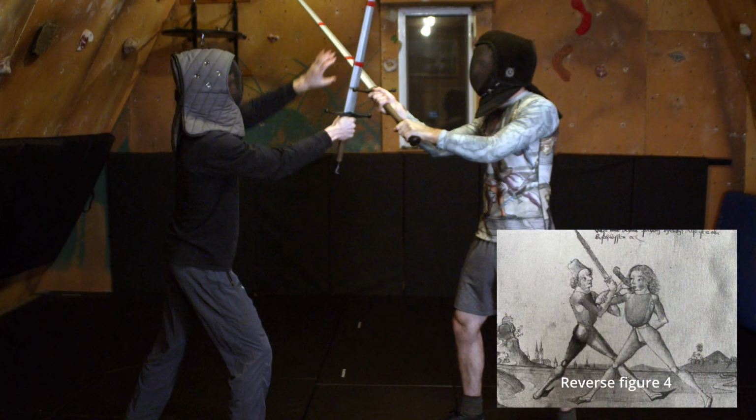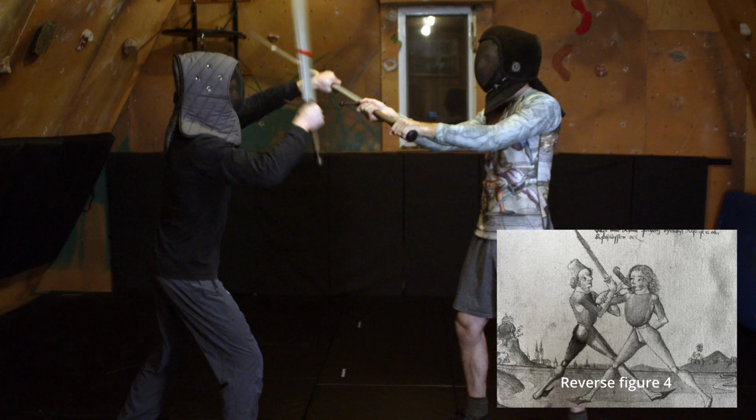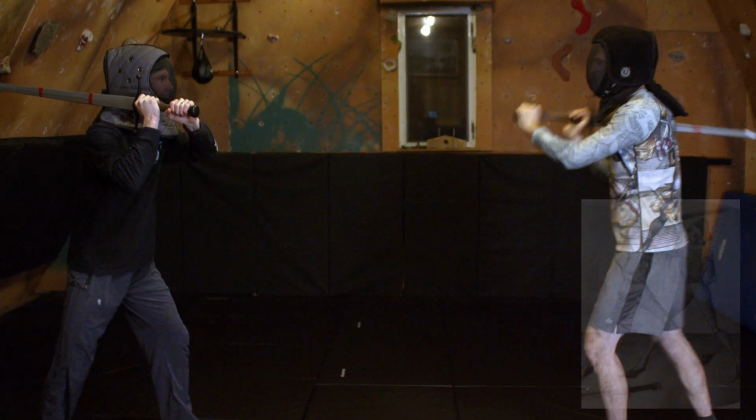If someone ends up striking at us with a sword pommel, then we can do these same plays if our sword is grabbed, or we just drop our own sword for some reason.